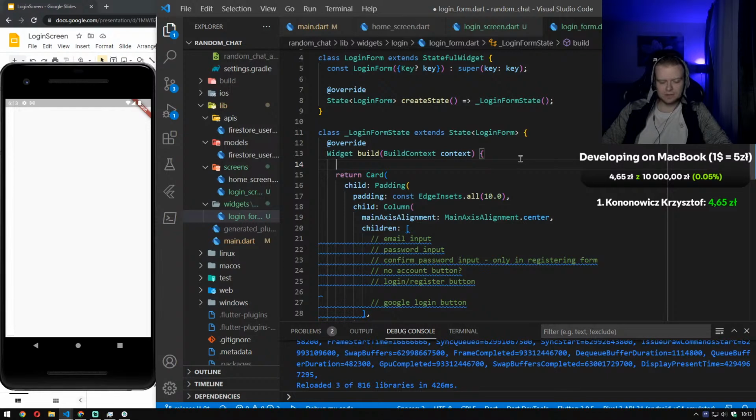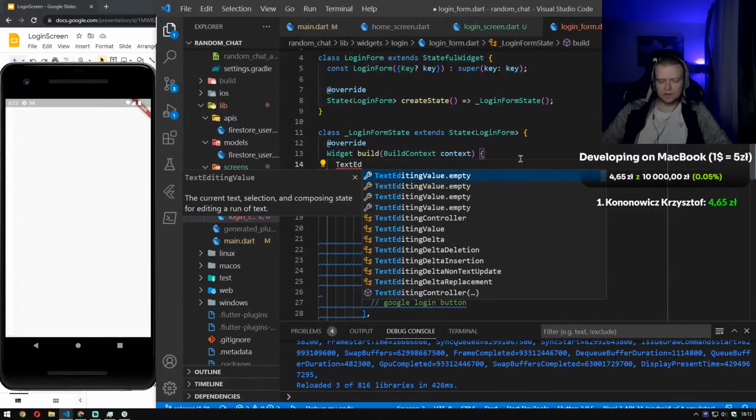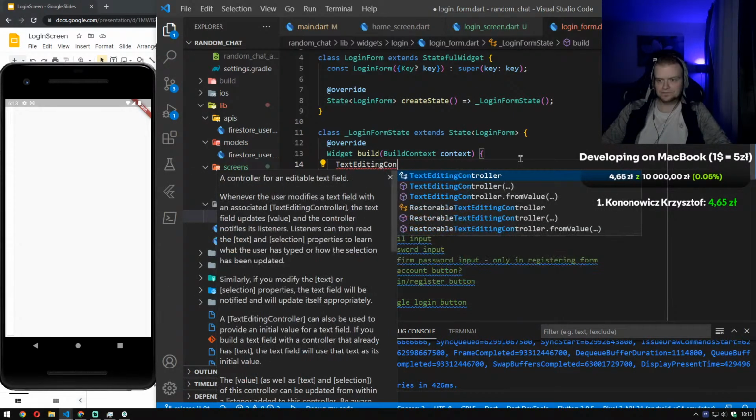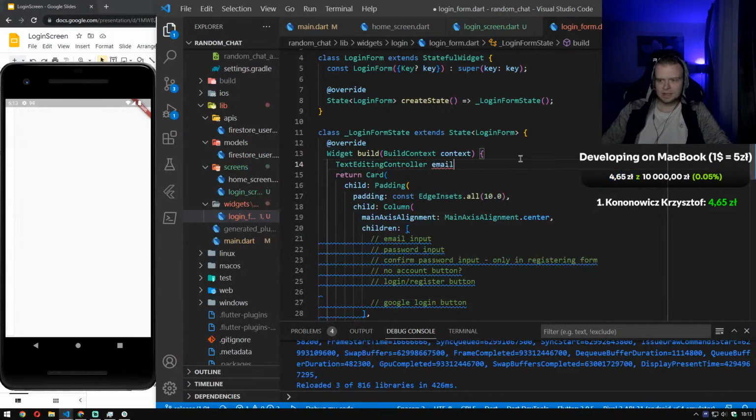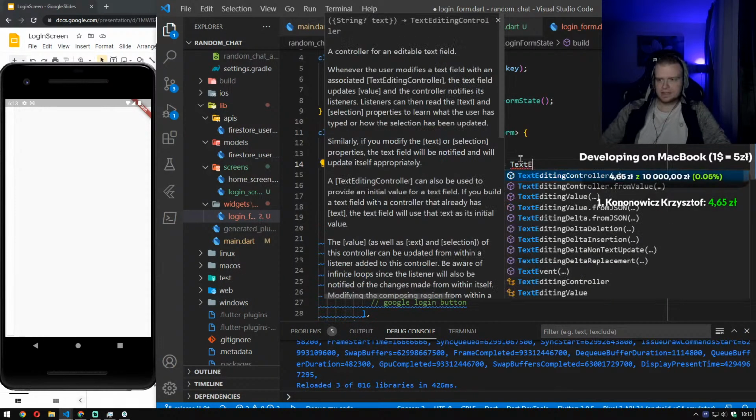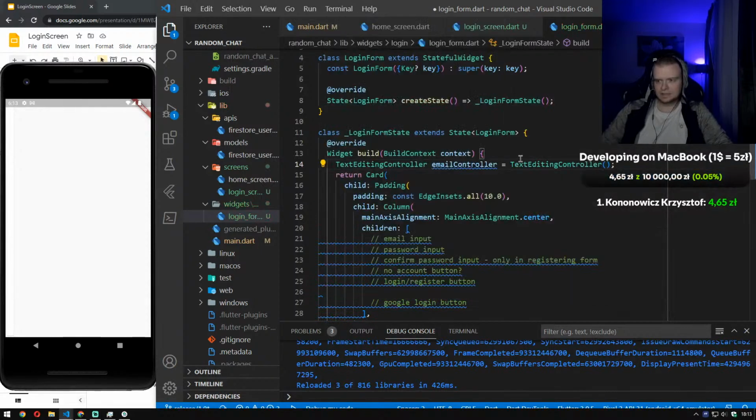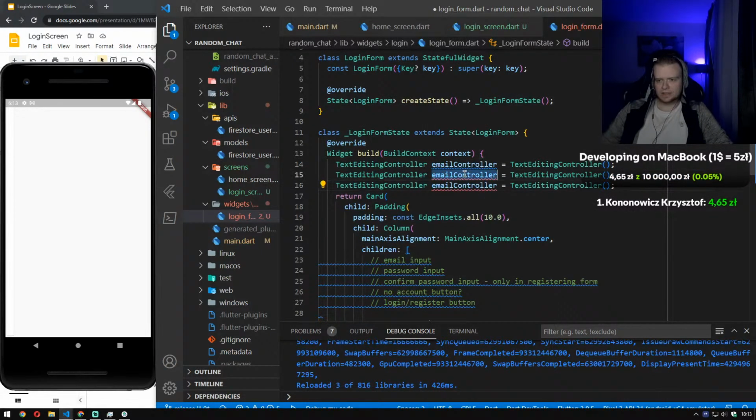So let's just start by writing the text editing controller, like email controller, text editing controller, and we can just rename it to password and to confirm password controller.